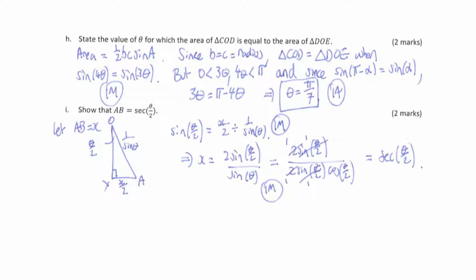So what we're going to do is use a double angle rule to convert sine theta into 2 sine theta on 2 cos theta on 2. Why are we doing that? Because that's where we need to go in this question. We get a nice cancelling and we're left with a lovely sec theta on 2 answer. You may have come up with it via other means, and that would be perfectly fine so long as they are valid.